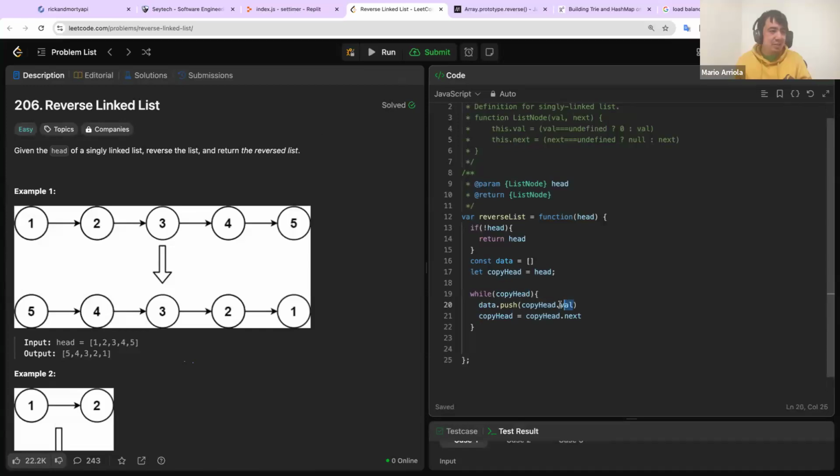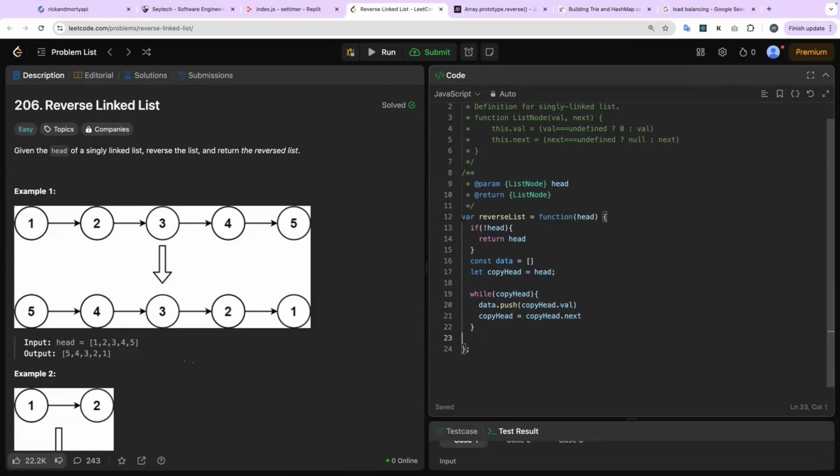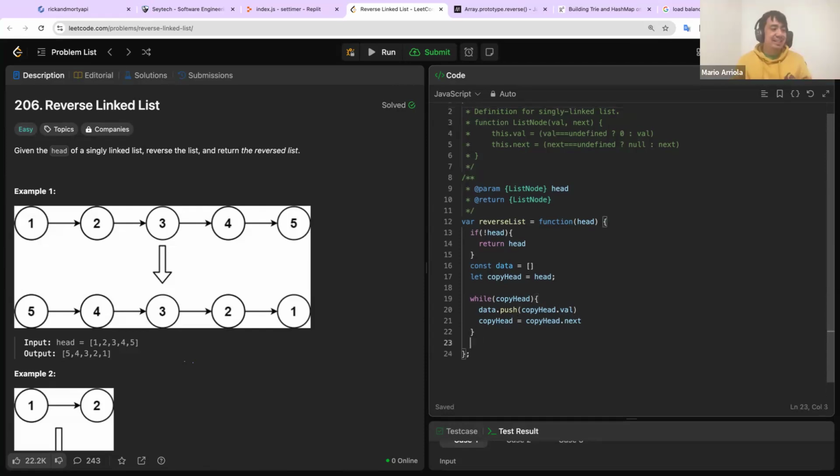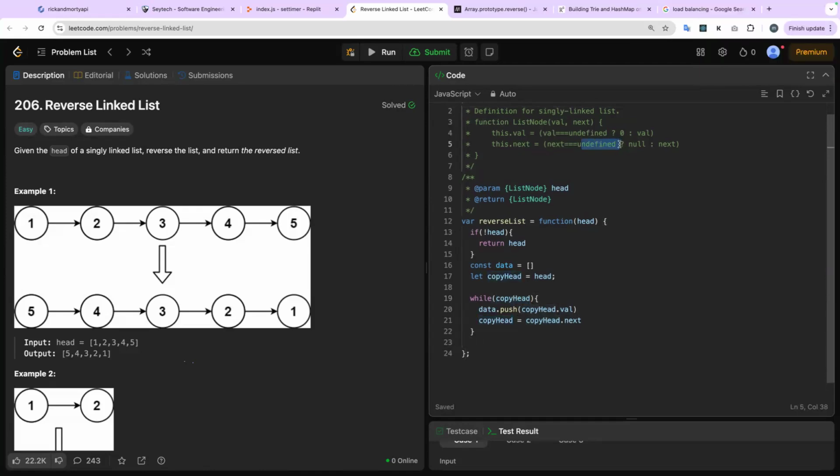Then it's arriving, and here I am just taking the value. The question is, when is it going to stop? When copy head dot next is undefined? Null or undefined? No, null.